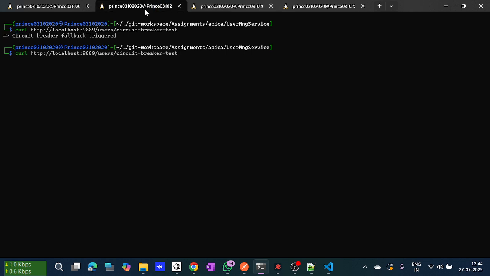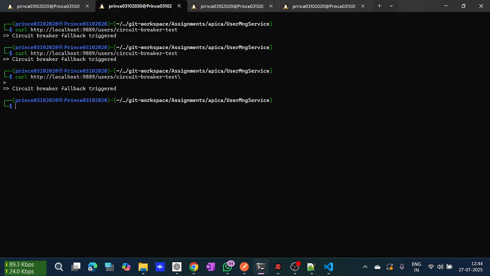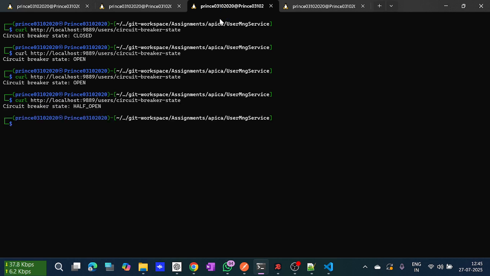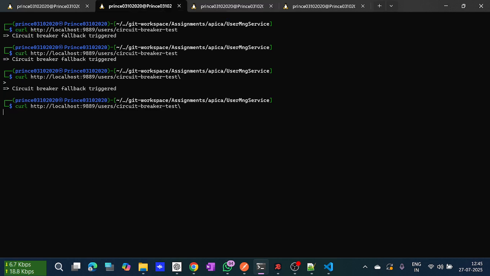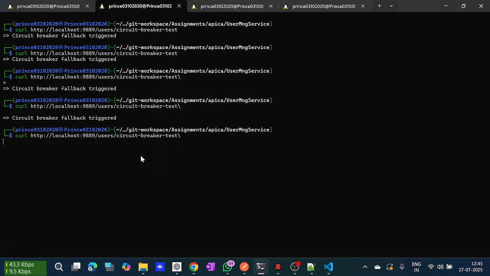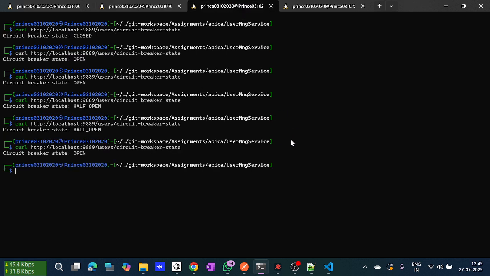Let's test and check the state. Yeah, closed. Second time, try. It is in open state now. And third time, try. What state is it in? Open state now. Let's wait for it to come to half open. Yeah, it has come. Let's try now. It has come again in the open state, and then half open state. Okay. It has come into the half open state, and if we try this time, it will be success on the fifth attempt. So it is open state again.